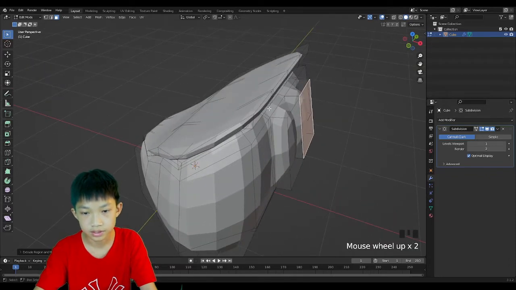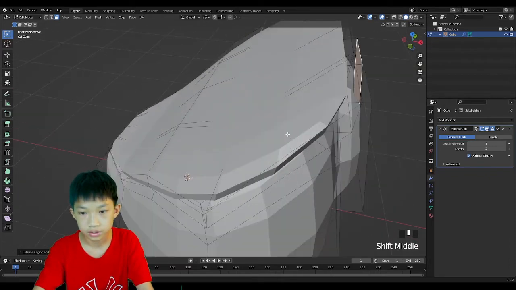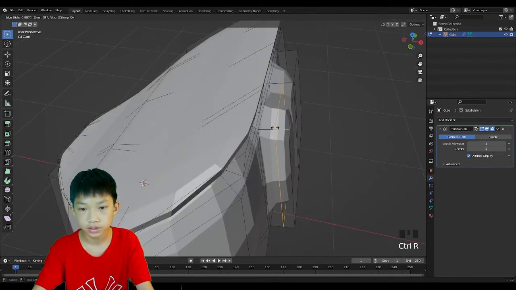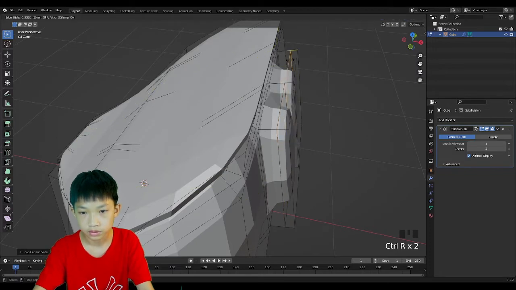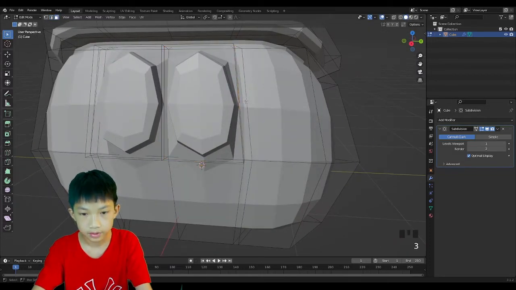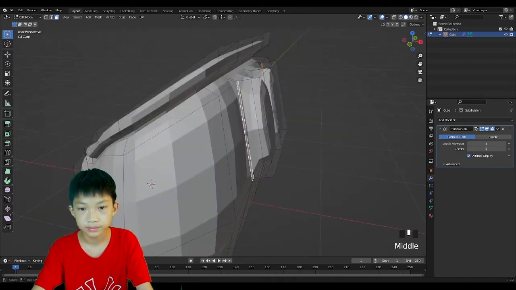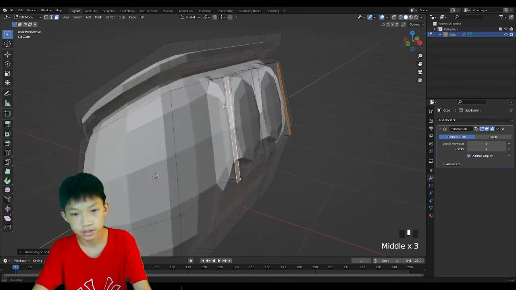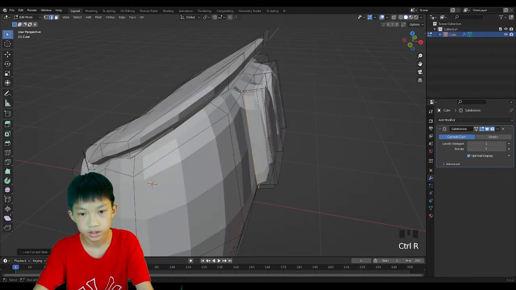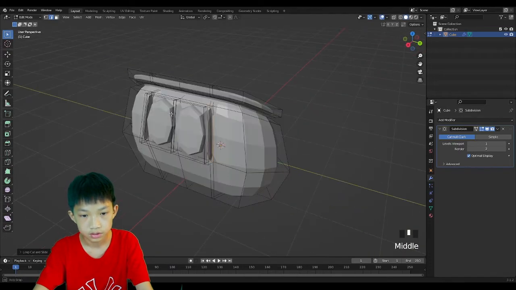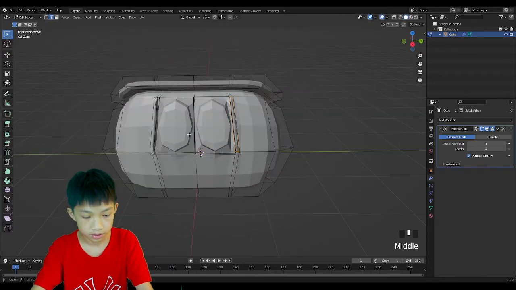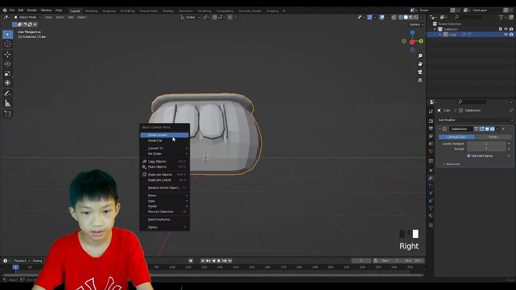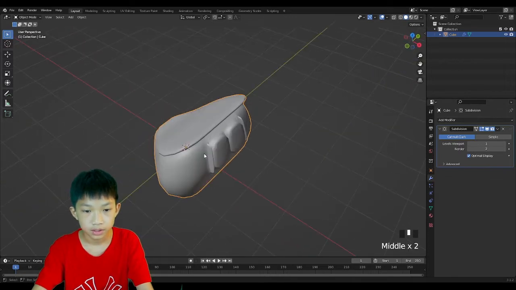Now as I said, the extrusion is not that clear, it's not matching the actual geometry, so we're going to loop cut it to make it more clear what we're trying to do, like this. And remember the line that we did on the side right here, yeah? We're going to extrude that one out. And now you see this one's following the line too much, so I'm just gonna loop cut it and push it inwards like this. So there we go, our crab. Then you can loop cut this in the middle 1 time. Okay. So now you got your body.